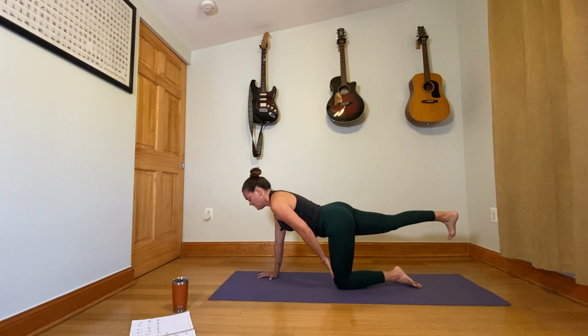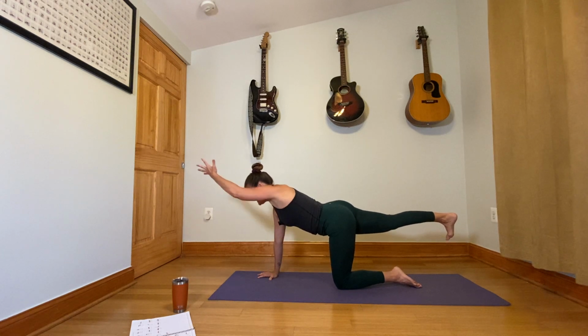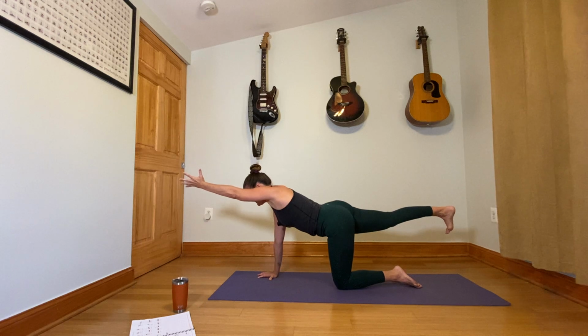If you're pressing down through your bottom knee, your right hand, it should make you feel as though you're lighter, and lift up a little bit higher. And then extend the left arm out in front. So we've got opposite arm and leg lifted here. We're just holding.